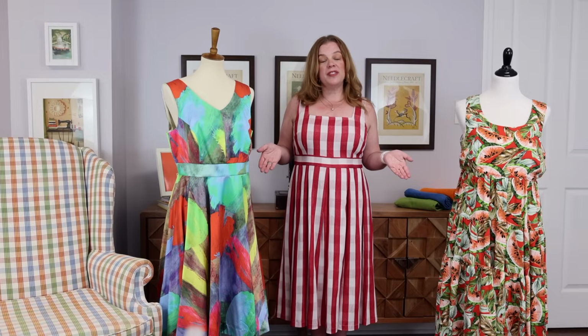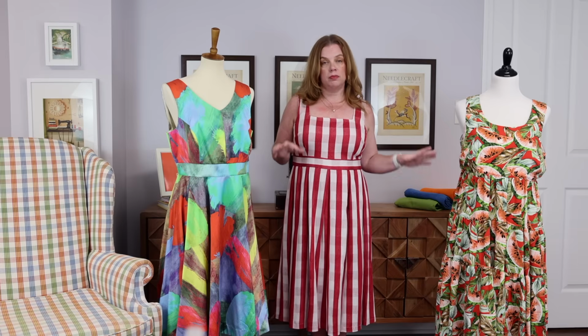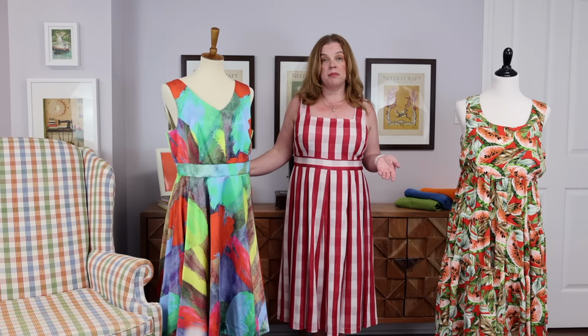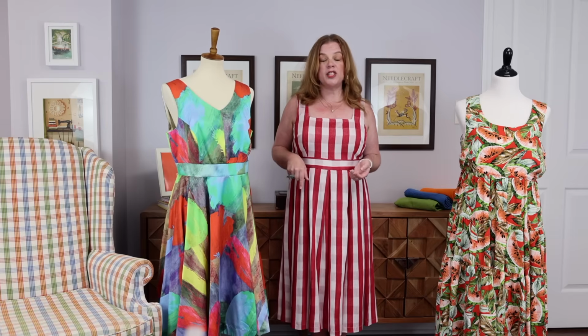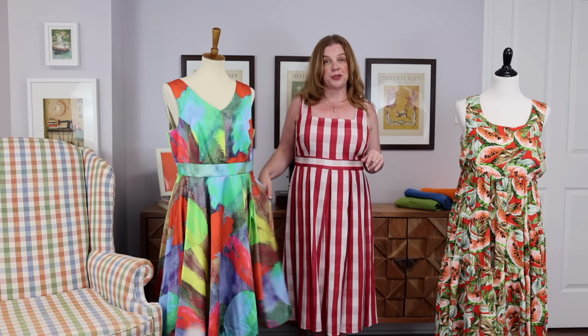Okay, then once you have drafted that and determined if you can fit that on, if you need to cut 4 panels and add your seam allowances, or if you can cut 2 separate panels that are on the fold, however that works out for you, then you just sew it to the bodice here with the waistband, and there you go. You have got the Upton bodice with a full circle skirt.